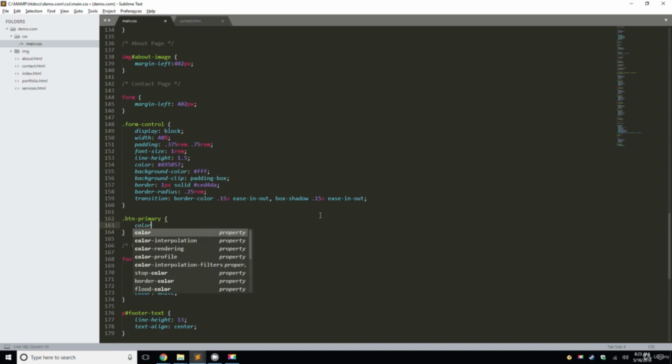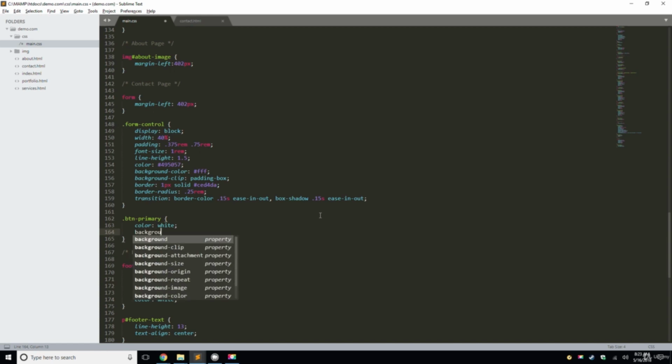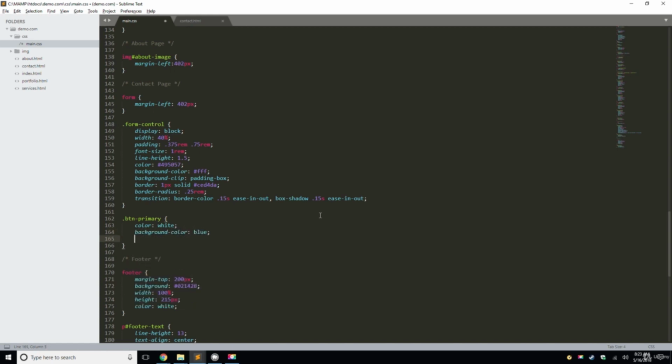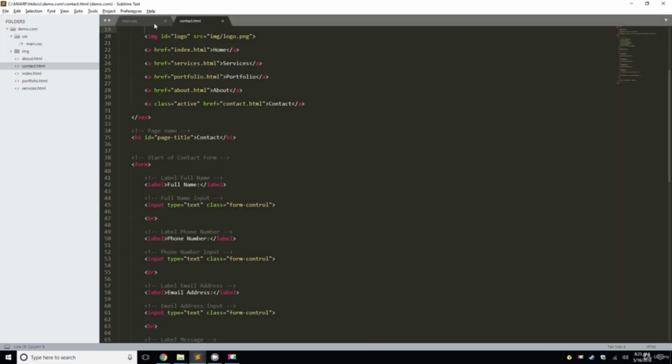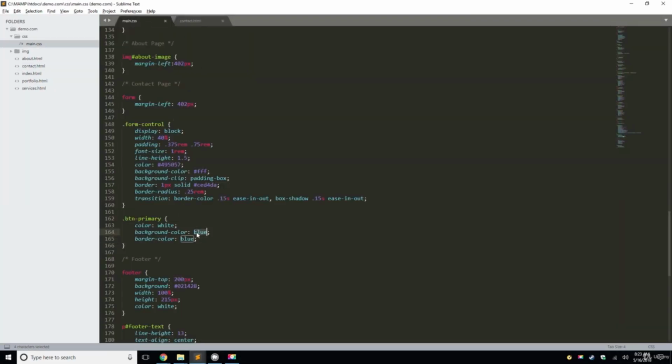Color, let's just do white, and background-color blue, border-color blue. We'll make an adjustment, but let's just see how that looks. So let's go to contact.html, open in the browser, and there you go. That's kind of a bright blue, so we're going to change that to #007BFF. Then we're going to copy this and paste it down here as well.